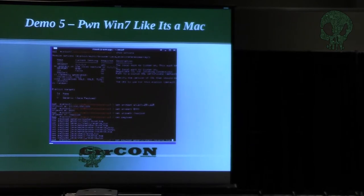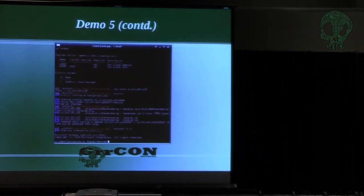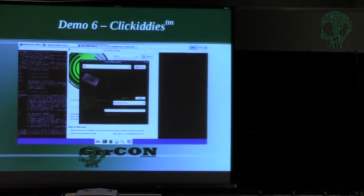Other things you can do, again, using Metasploit, I call this pwning Windows 7 like a Mac, not like a boss, but using that Java exploit that the Macs were famously pwned with, you know, hundreds of thousands of them in early 2012. And of course, the same vulnerability was on everyone's PCs, and they were all like, oh, look at you. And it's like, oh, guess what? Just pwned you as well. So sure enough, I have a shell here that says Windows 7, and I think it says something like University Redacted at the prompt. So we'll just move on.